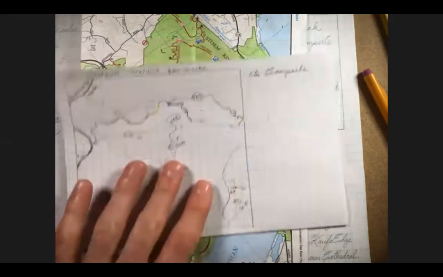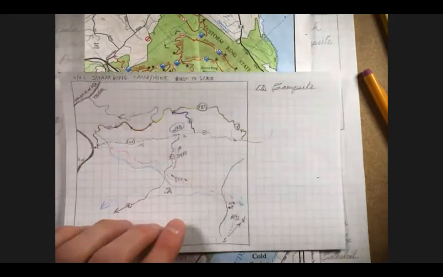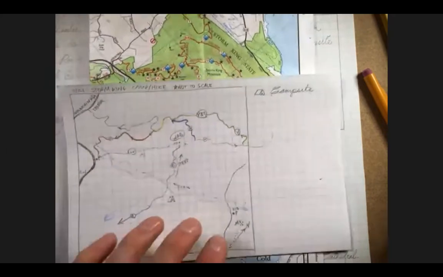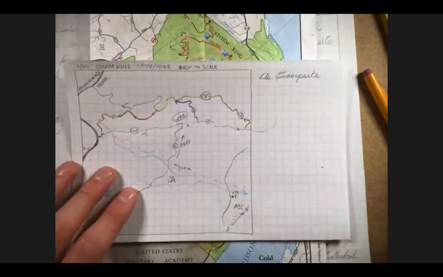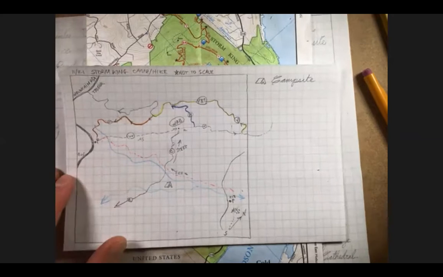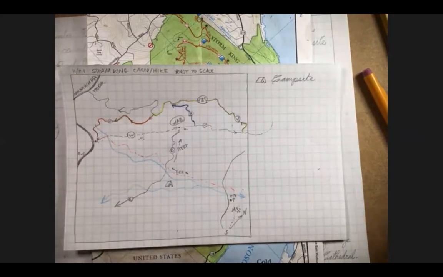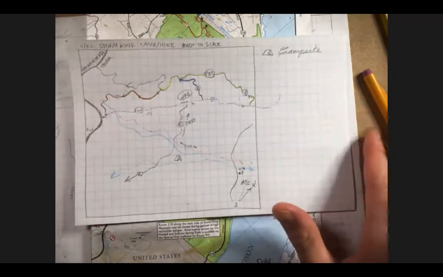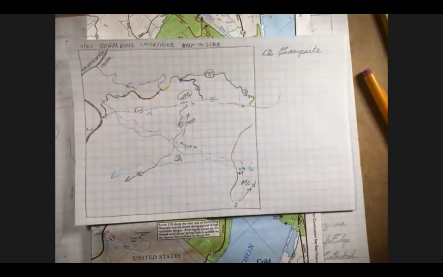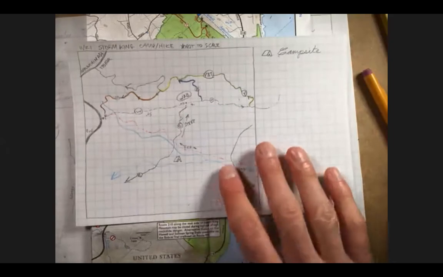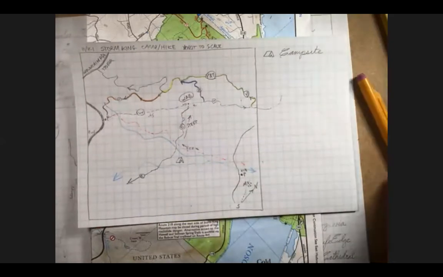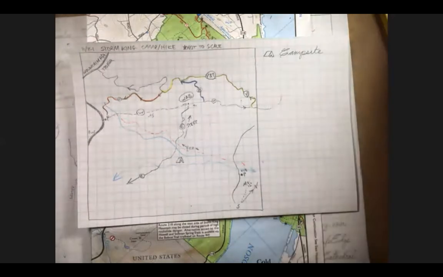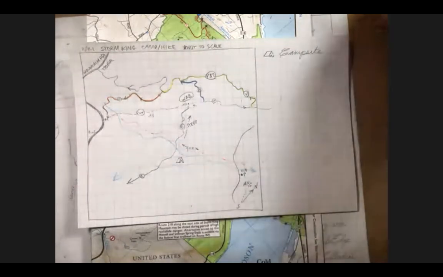So that's a really good way to use the terrain as a navigational tool, as well as your compass and your map. Studying before your trip, no matter how small or how big, is very important, because it could make your day that much greater, or your situation, if it's an emergency, less of one.